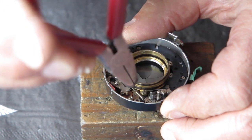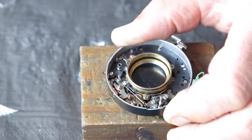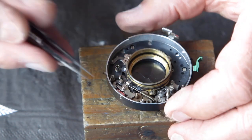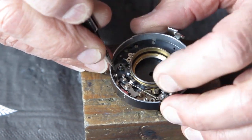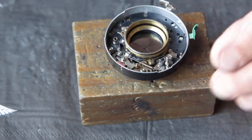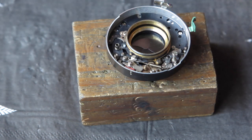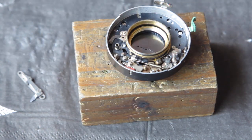Swing that inwards and get its return spring in place. Hook that over its post and stretch it out and hook it into that lever. And check that that works, that it latches back in position. When I release the shutter, it releases. That's good, so that part's fine. Now I can continue putting that flash sync and latch mechanism in place.